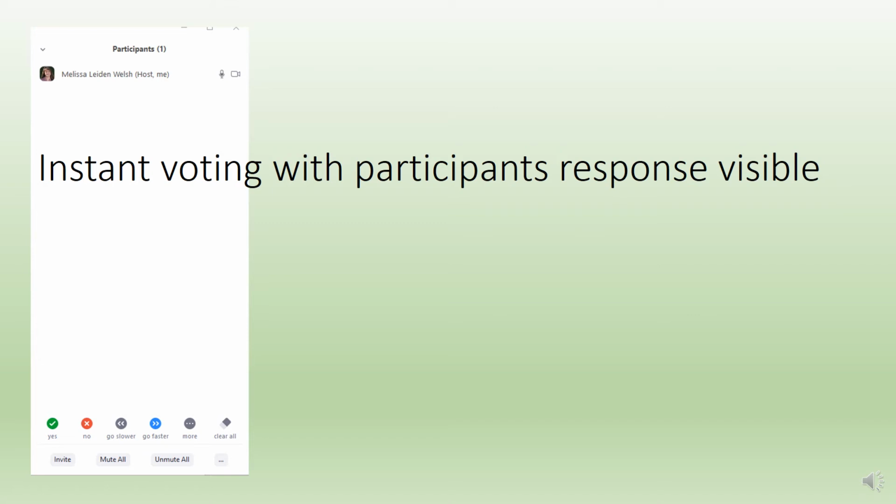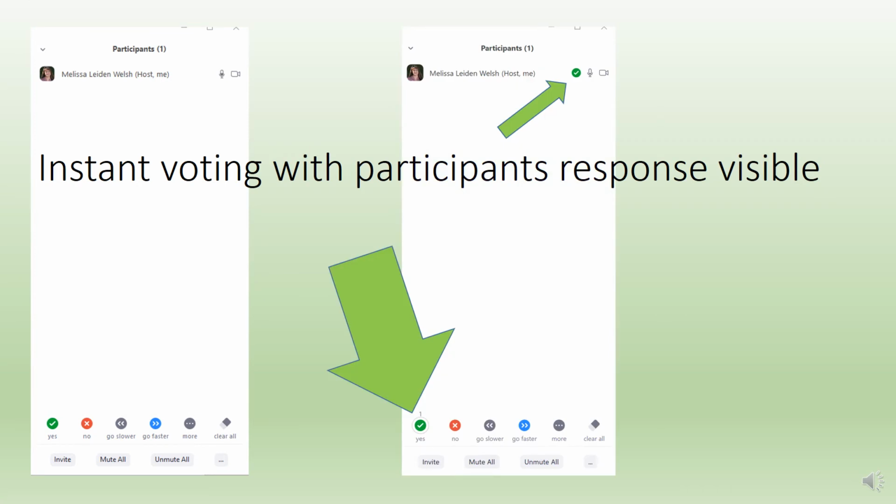This participant list, if it's enabled by the host, will allow you to see all the individuals that are currently attending the meeting. What's important about this window is that it provides the participants the option to answer questions live to the audience. So let's say, for example, that we wanted to know if everyone was excited to get the meeting started. Simply answer yes or no. By clicking on the yes button at the bottom of that participant screen, next to your name, the answer that you clicked on will appear.